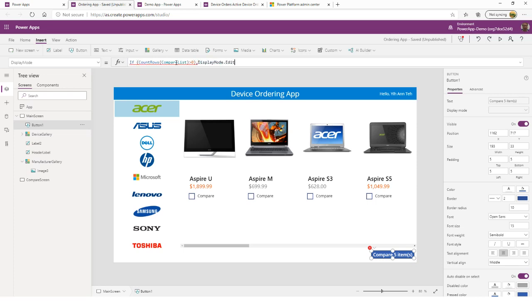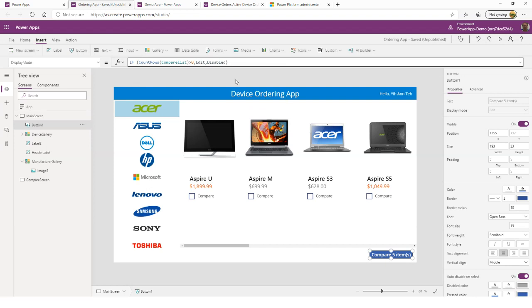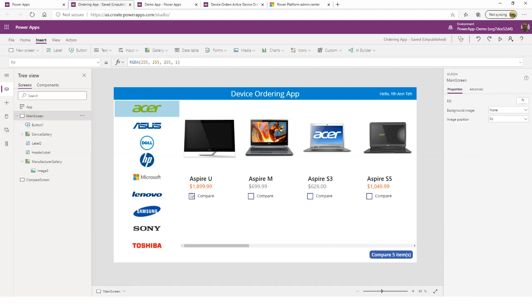So edit, because it will disable. So let's duplicate this one.